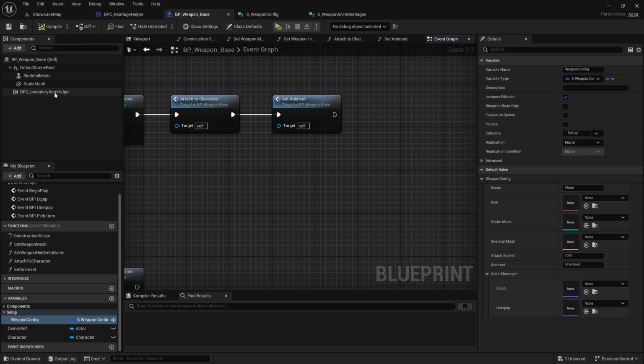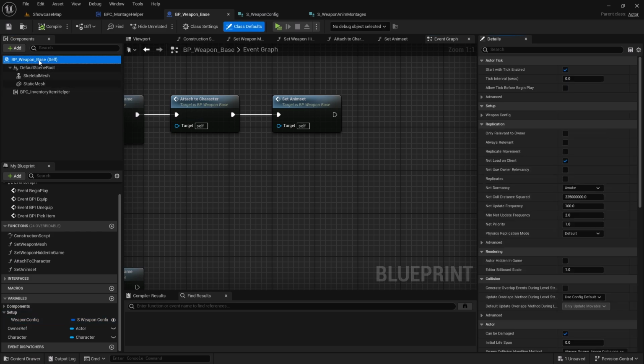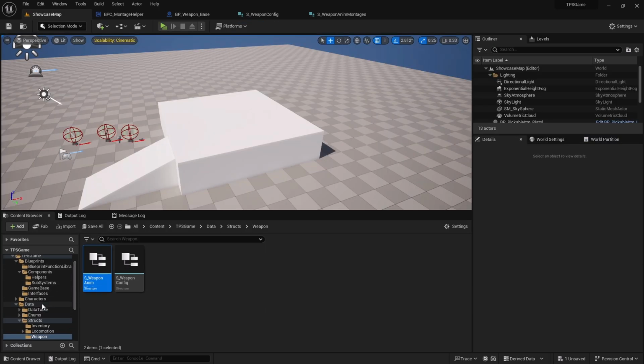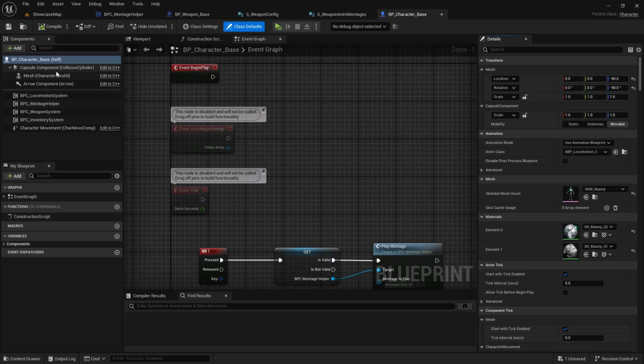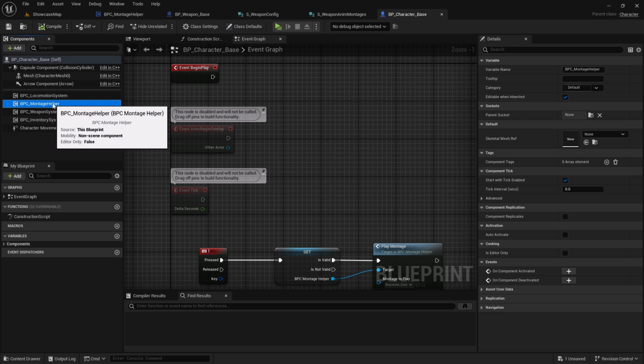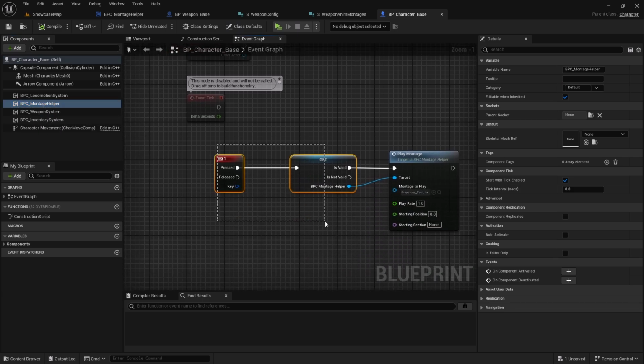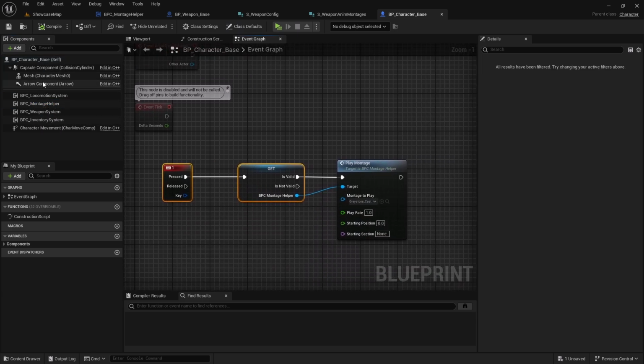And then what we can do is include the PPC montage helper inside this actor as well. I think we have done a similar thing for our character animation blueprint. So here I've added this PPC montage helper because I was testing the animation montages with respect to this specific skeletal mesh.